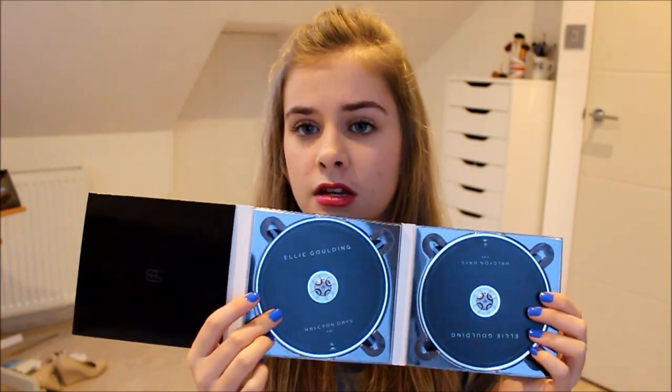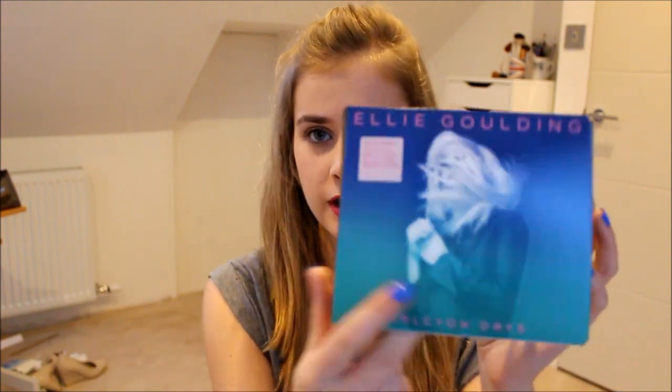Next I got some CDs — I got Taylor Swift's Speak Now, which I love, and also Taylor Swift's self-titled album, which is another great album. Then I got Ellie Goulding's Halcyon Days. Ellie Goulding really annoys me with her albums because last year I got Halcyon, and then this year to get the second CD you had to buy the first and second together — so I already had the first CD but had to buy it again to get the second. Really annoying, but I love the second album.